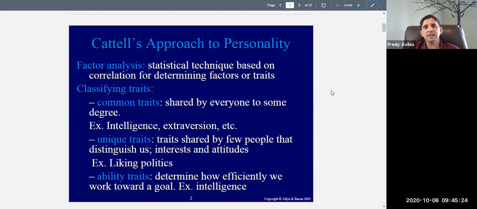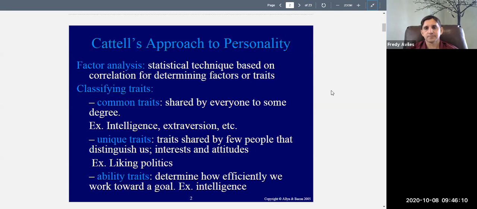They basically gave personality questionnaires to a bunch of people, hundreds, probably not thousands, but you can give personality questionnaires to hundreds or thousands of people. Let's say it's hundreds. And you have them rate themselves on, let's say, how aggressive they are, how shy they are, how extroverted they are, how welcoming they are, how nice they are, a whole bunch of different things. And then you enter that into the software program. You enter the data, and you use this technique called factor analysis that looks at how all these different personality traits, all these different descriptors of people, are related, how they are correlated.